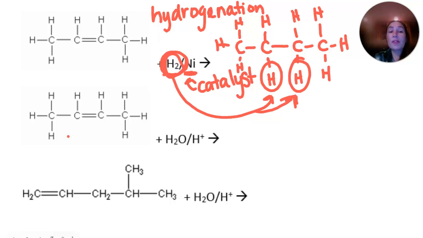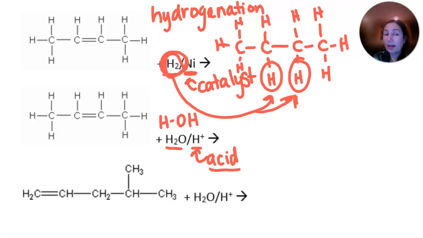Okay, next up we have the same molecule, CH3, CH, double bond, CH, CH3, but we're going to add water, and it says there's also /H plus. Okay, so H plus was our code for acid, right? We've got that proton, we know there's acid present. And water can act like HOH and add across that double bond.